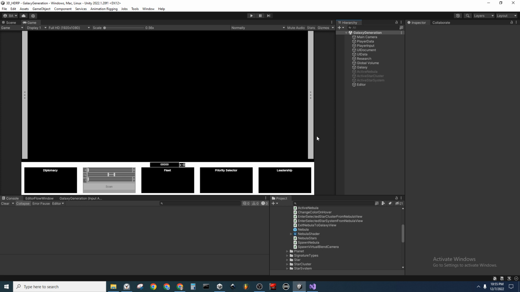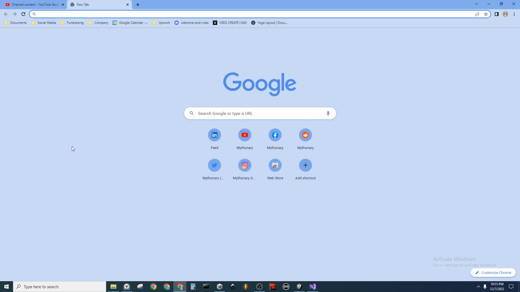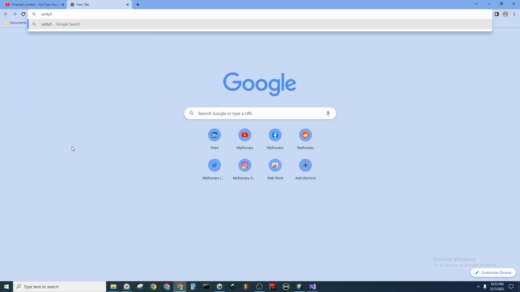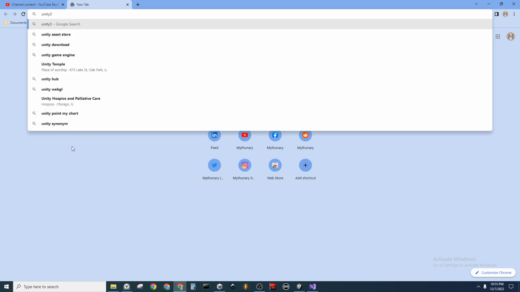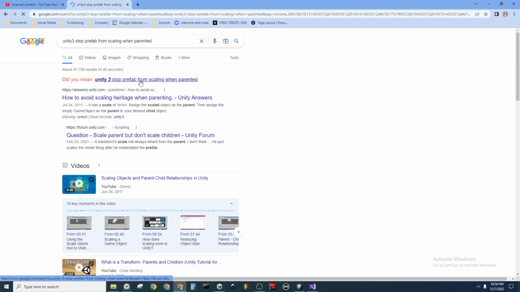So I guess the idea I'm getting would be, it's Unity 3D, stop prefab from scaling when parented, basically. Whoops, I meant Unity 3D.